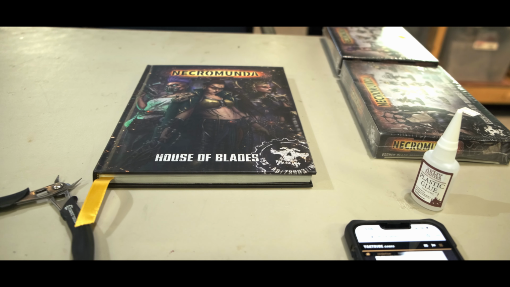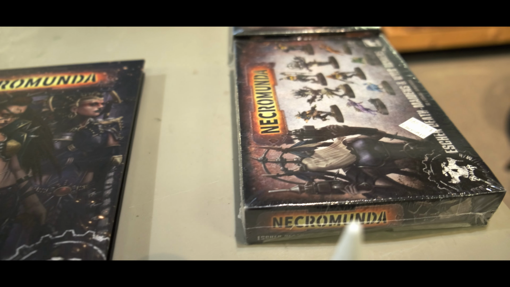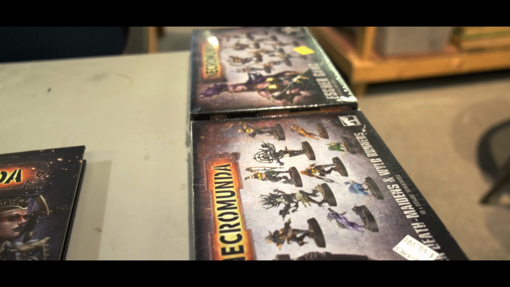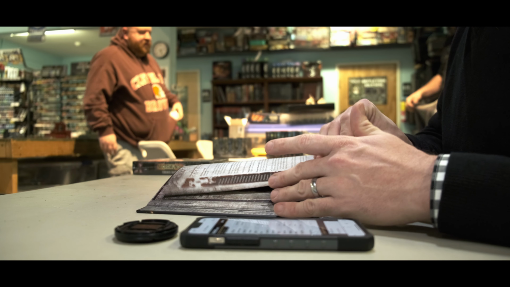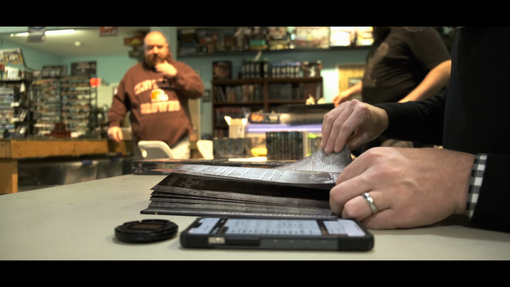And I guess this is where the rule of cool starts. You need to figure out who you want to play. So I chose House of Blades, Escher Gang. After you decide who you want to play and you get your models, the first thing you need to do is figure out what army you're going to build.